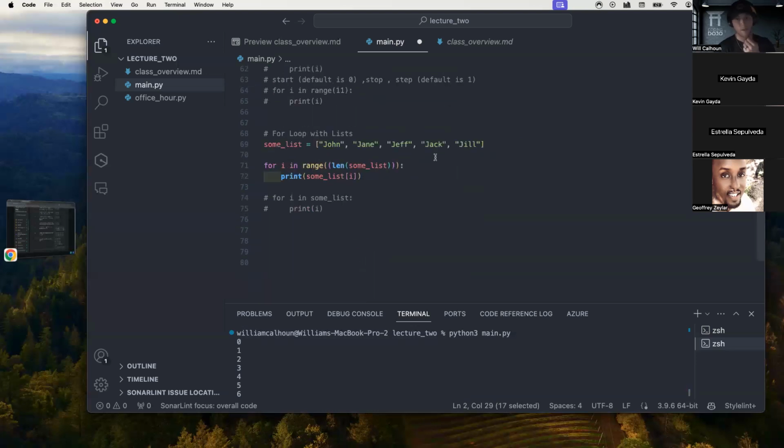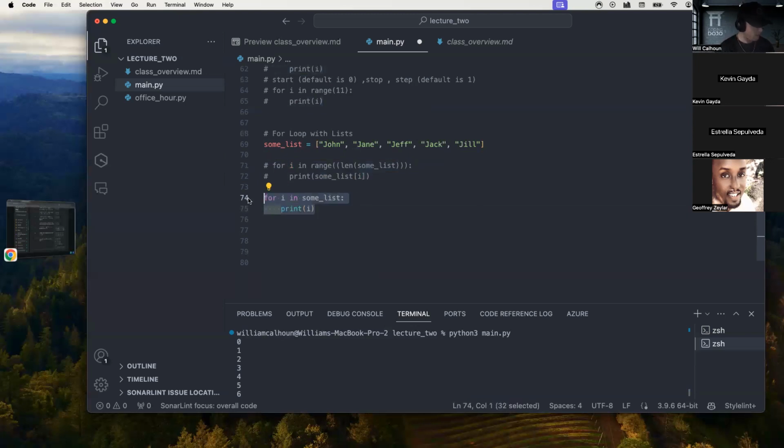So anytime, because this was super confusing to me when I first learned, anytime you're dealing with a list and you're using range, all i is referring to is the index position of each value. Therefore, if you wanted to print them off, you had to say some_list of i, because i is just 0, 1, 2, 3, all the way up to the end, right? It's a little bit confusing, and that's what you had to do in JavaScript. Now, in Python, you can do that, and this would work just fine. We talk about this more in office hours if you want a more in-depth look.